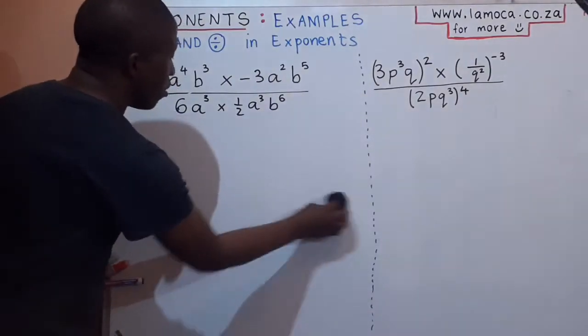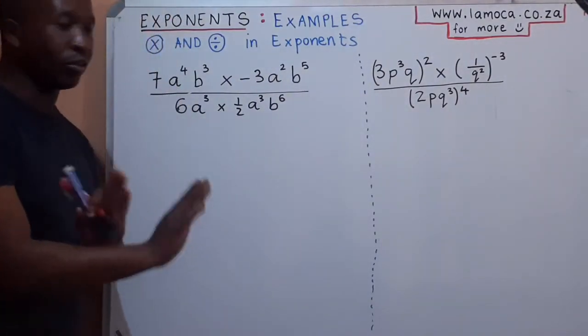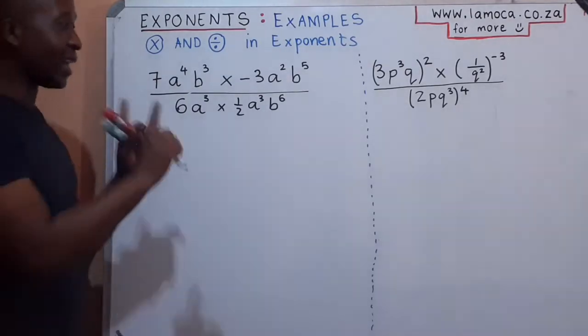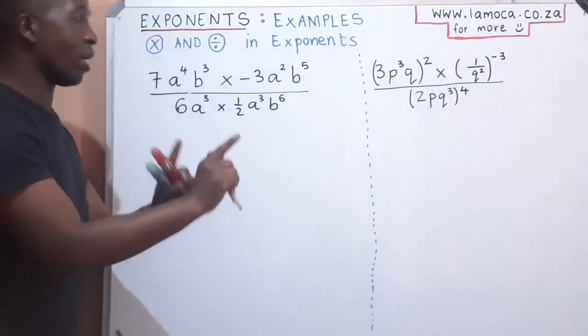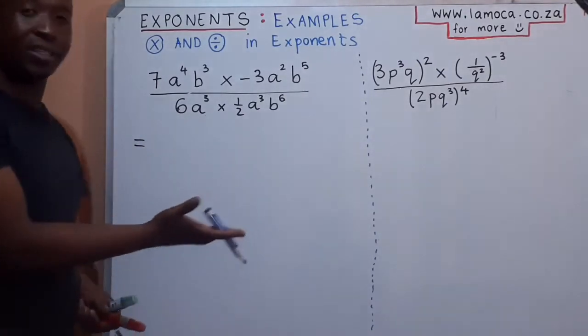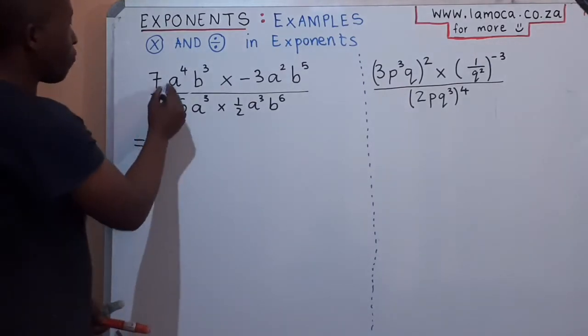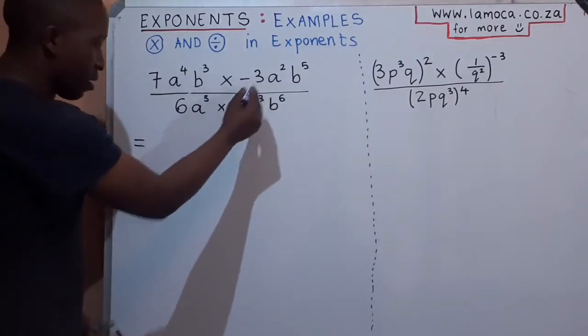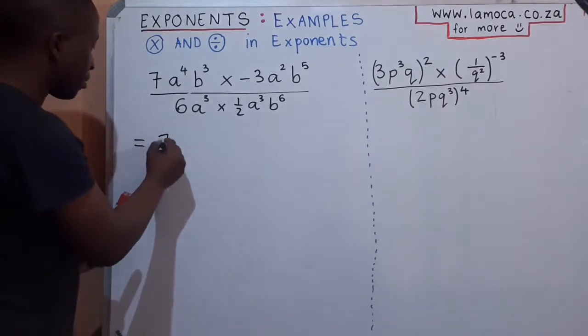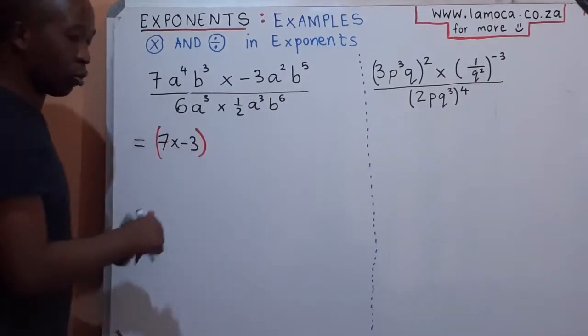Okay, cool. Now, when you're multiplying these things, you're going to multiply the corresponding characters. Don't even rush yourself. Take your time and identify who is the same as who and put them side by side. It's not necessary, but I'm going to do that for this first example since this is our first example in this context. So 7 is friends with minus 3. So I'm going to put them side by side. I'm going to say 7 multiplied by negative 3 and put those ones in a small group.